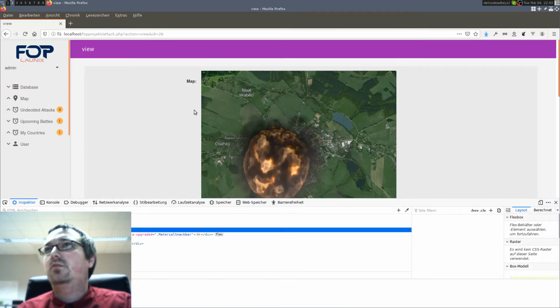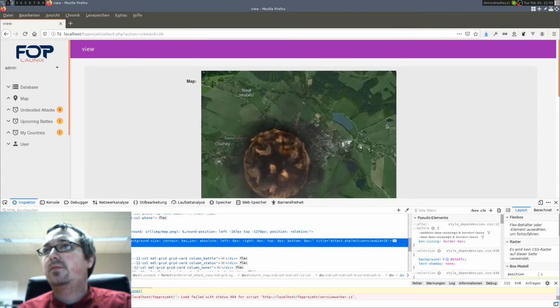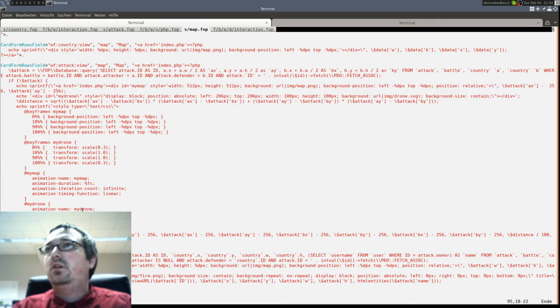Something went wrong here. Why is it closing now? It's an A that is a ref, is index PHP.